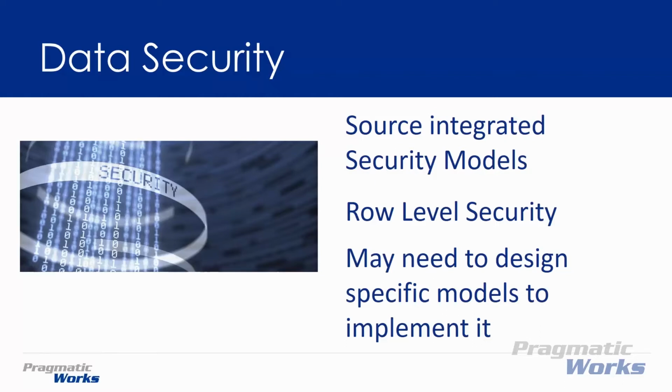One thing that people do to create data security is actually create different models. Well, why would I want to do that? Well, for example, let's say that you've got two sales regions, one in the east and one in the west, and you do not wish the people in the east to look at the west data. What can you do? Well, one thing that you can do is create two separate Power BI reports, one for east and one for west. And if you do that and release it, then you can release the appropriate model so that people have the ability to look at only the data that they want.